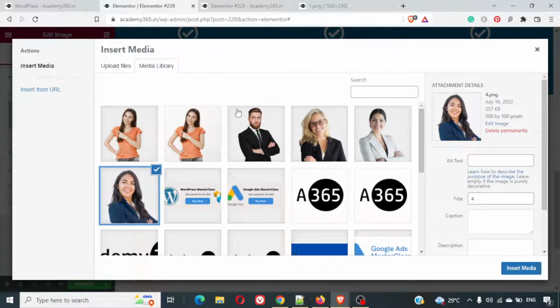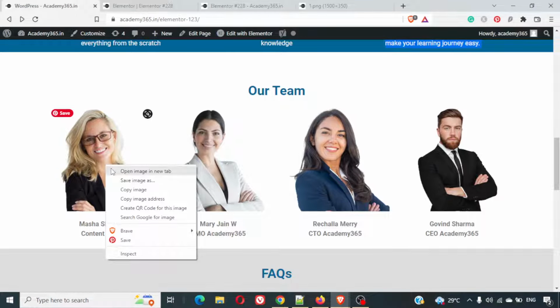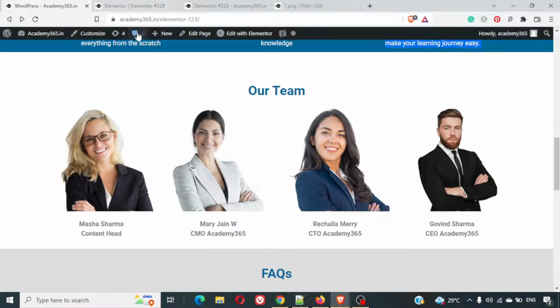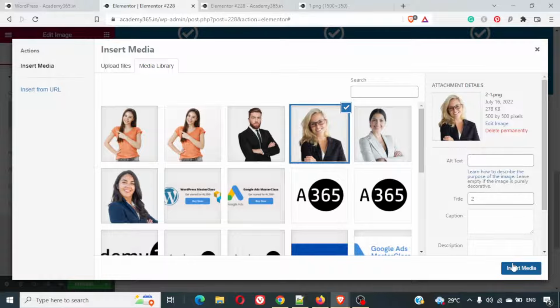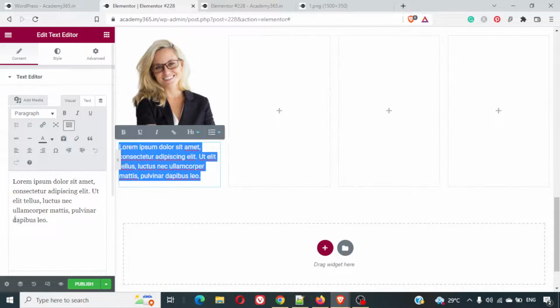So what I've done is I've kept them 500 by 500 pixel, so it is a perfect square image. I also recommend you should use the same. So we'll use this image first. Okay, and then we can have the content here.